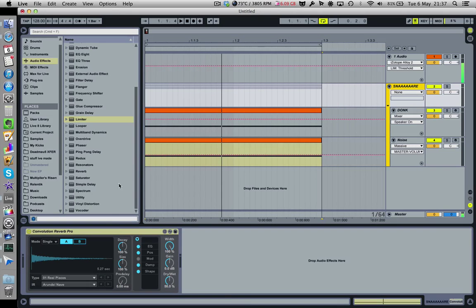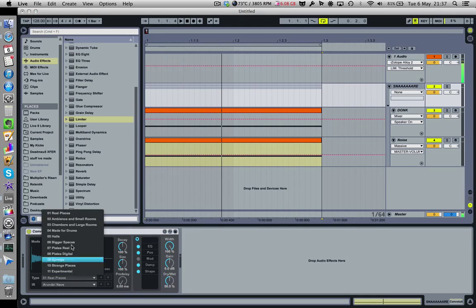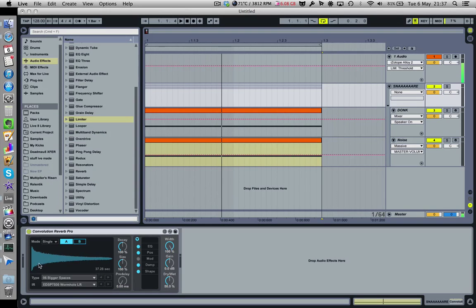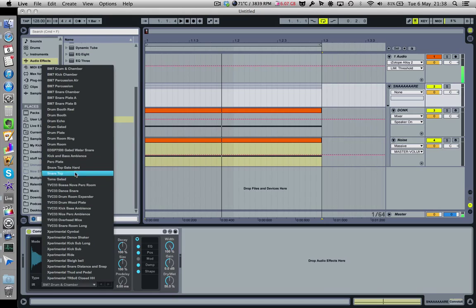Right, so we have our convolution reverb. Shall I explain convolution reverb? Broadly speaking, you've got all these options, almost like a folder, and then all the options within the folder. Each one of these is almost like an echo in a particular place. When you play your sound through it, it uses that echo to make the sound seem like it's in that particular space. So if we choose one of those made for drums, and we choose something that sounds like a snare, it will make our thing that sounds a bit like a snare sound more like a snare, if that made any snare sense. So let's have a flick through these presets. Not really, presets is probably the wrong word.